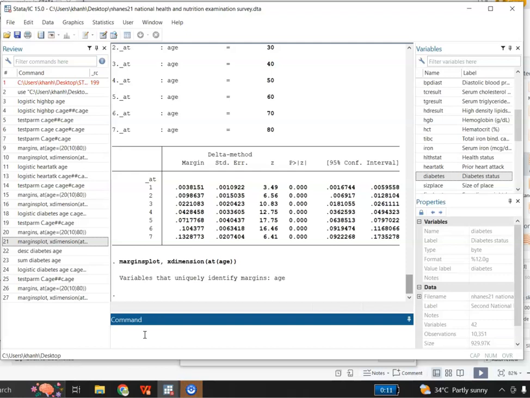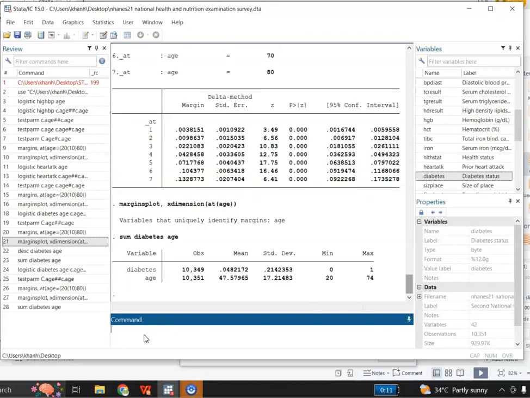First of all, I would like to summarize the two variables that I'll be using in this analysis. So I will write sum. One of my variables is diabetes and another one is age, and this is the summary. There are 10,349 observations for diabetes, and for age these are 10,351.